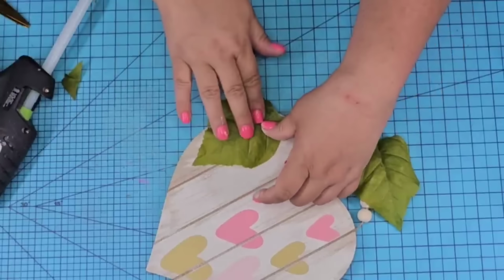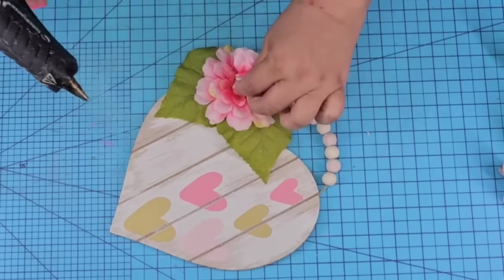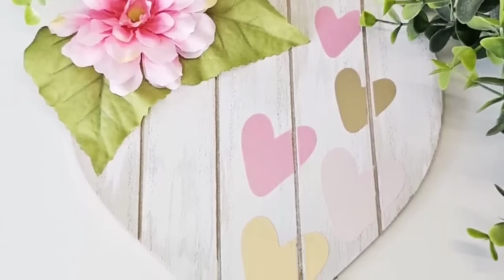I'm going to add some leafy greens. These are just ones from a pick that I have from Walmart. I'm going to glue 2 of them to the left upper side and add this beautiful pink flower right there in the center. It brings everything together. Love how feminine this is, how beautiful and gentle it is.